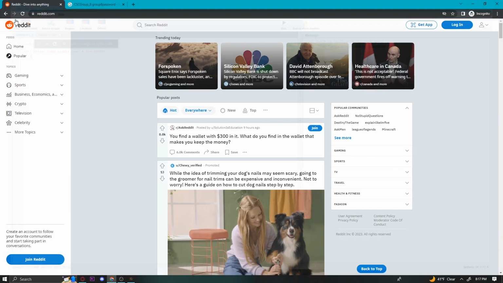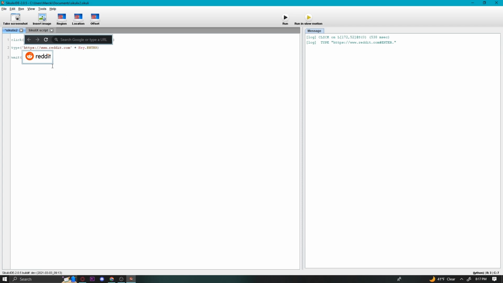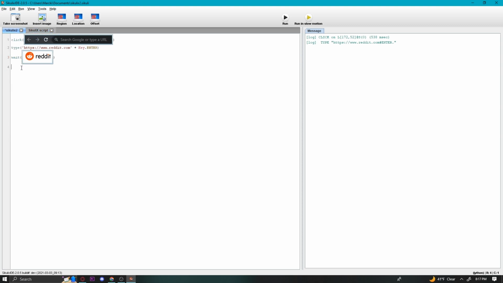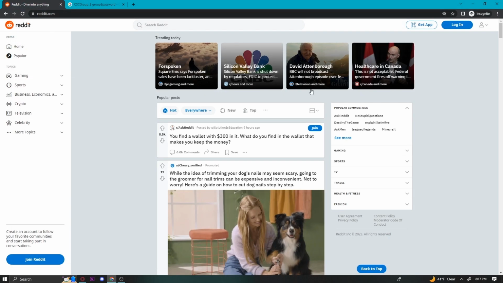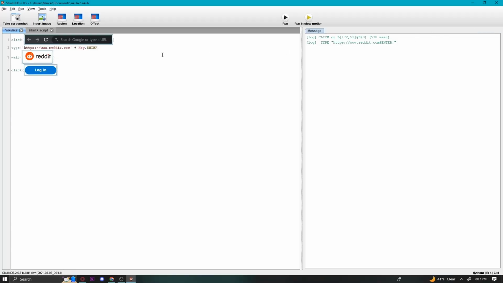And then I'm going to take a screenshot of the Reddit logo. All right, and then I gotta remember my parenthesis on the other side. So now it should wait until it sees that. That's what the script is going to do. And then now we can do find, or we could do click. I prefer not to do two things, so I like click. So we're going to do click, and then I'm going to take a screenshot of login. So once it's loaded the Reddit icon and it sees it, it's going to click on the login icon, right? And then get our bracket on the other side.